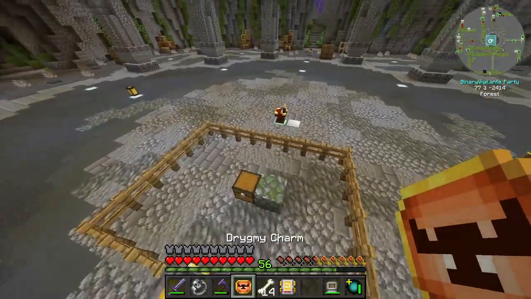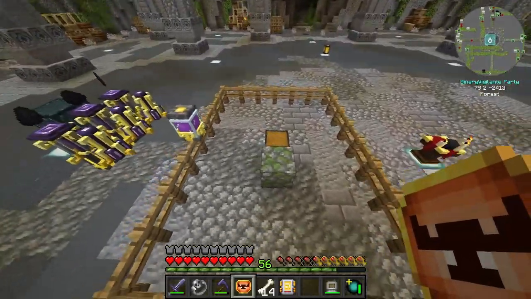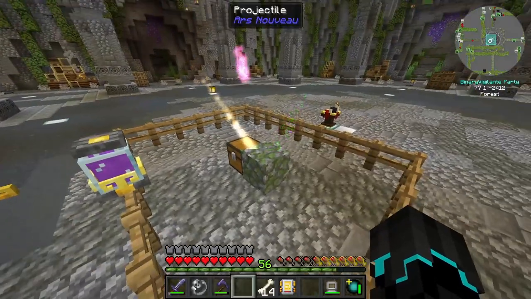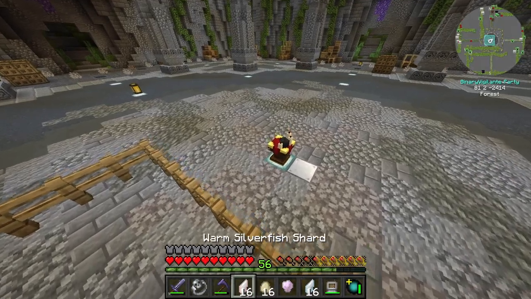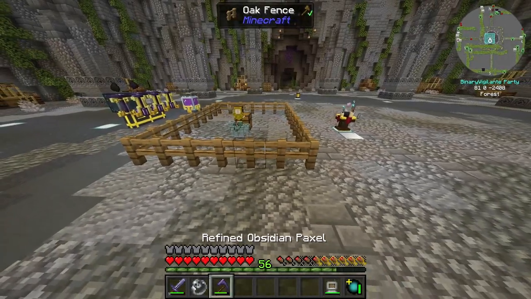But here we go. Hopefully it's not too close. We'll find out now. So we right click the charm on the mossy cobblestone. Stuff happens, and boom, Drink Me has spawned. Now, I believe all we need to do, let's go ahead and spawn the Mother Silverfish, and I really hope I didn't spawn this too close.